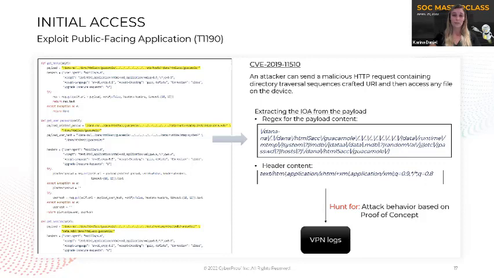In case I don't have VPN logs, it's also possible to use proxy logs or firewall logs. And as I said, and this is the most important point, the hunting steps in this case will be dependent on the CVE itself, and on the log sources that we need to use here.